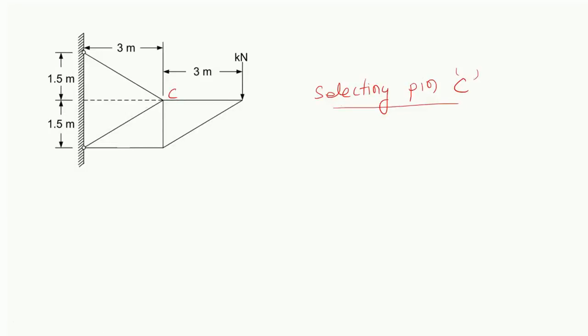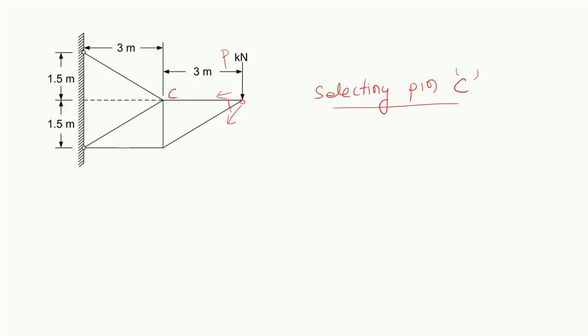So prior to moving to this, I would like to say you to understand these problems. These are simple structures, where we are applying a few amount of load, and we are going to find out the forces at various points. So first thing is that you have to select each and every pin, and consider each pin at the tensile load condition. If your answer is negative, that means that load is compression. Okay, you don't need to worry.